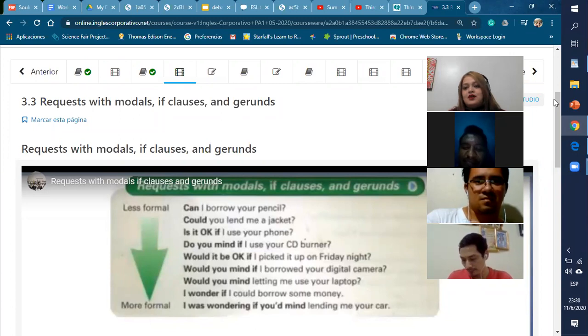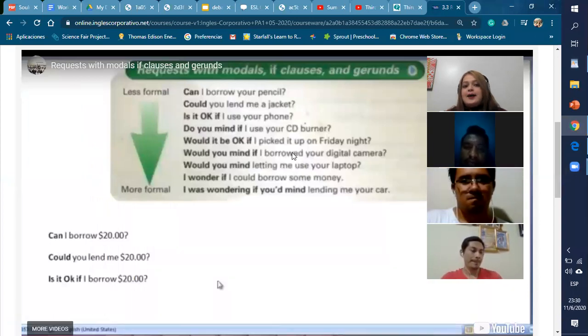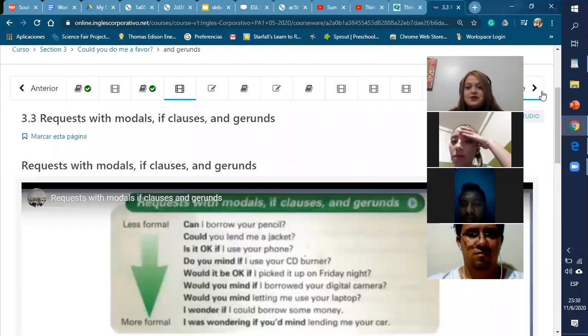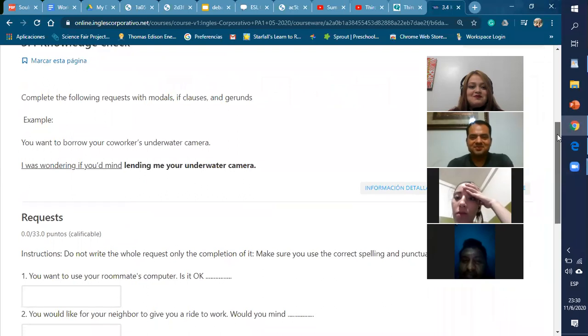Okay, so did you guys practice all of these? Yes, teacher, we did. Awesome. I would advise you to write some of them, especially with Do You Mind and all the way down, because those are the ones you're probably not using. And one day, if you're not already working in English, you're going to, or you're going to live in another country. So you want to be very polite, right? People are polite when they're speaking English, more than we are in Spanish, probably. It varies depending on the culture.